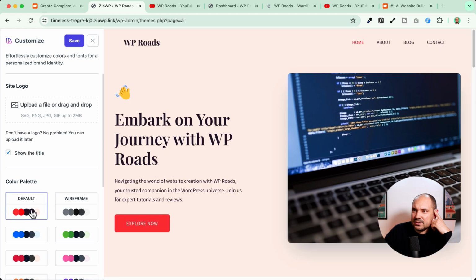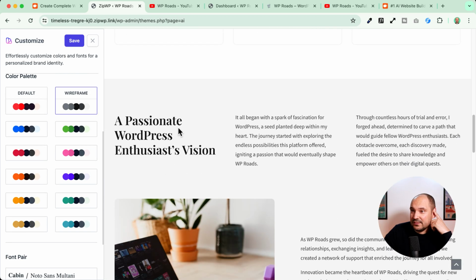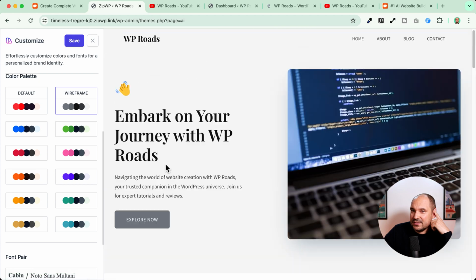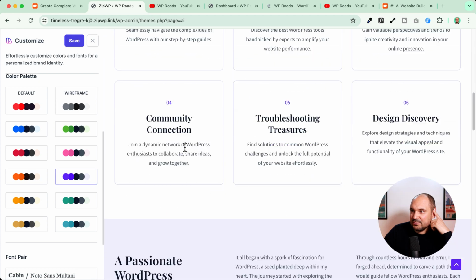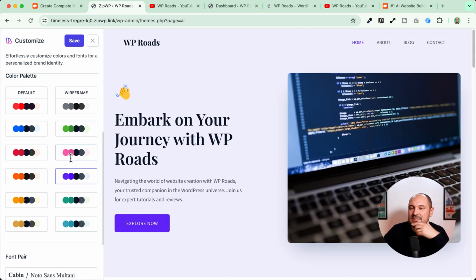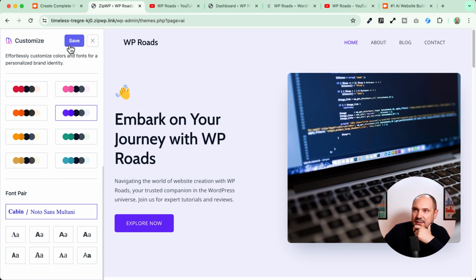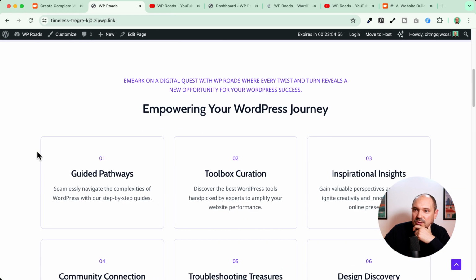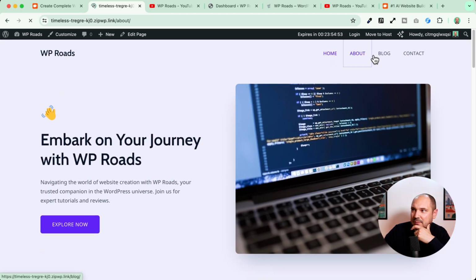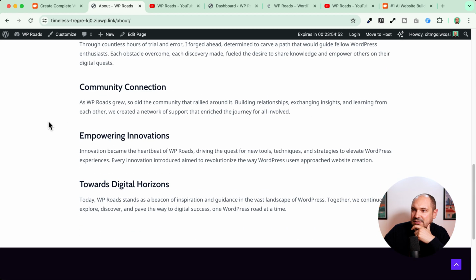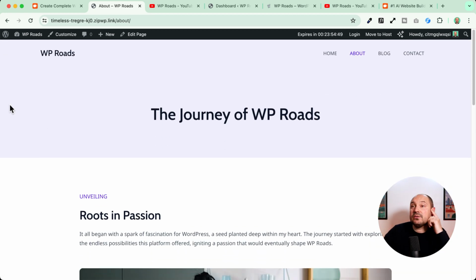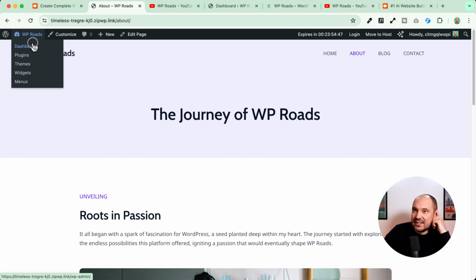Yeah, this is great. I can change the color styling here. Wow, this is well done. I must say that this is very, very well constructed. Wow, impressive. Love it. And I can change the font too. Yeah, I can save and I can add my logo. This is beautiful. This is very, very well done. I can change the look and feel of the website in a matter of seconds.